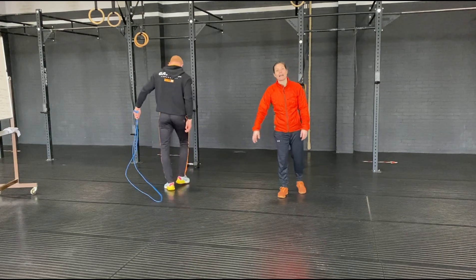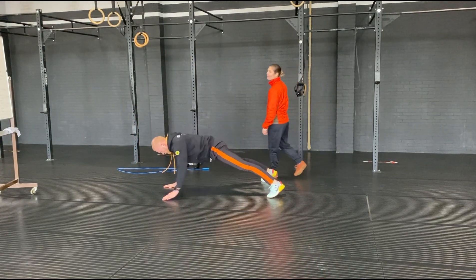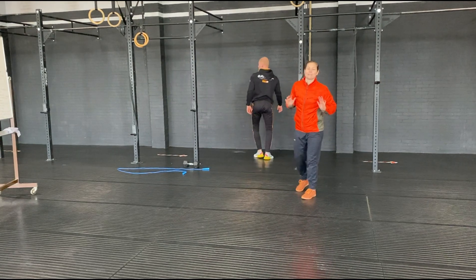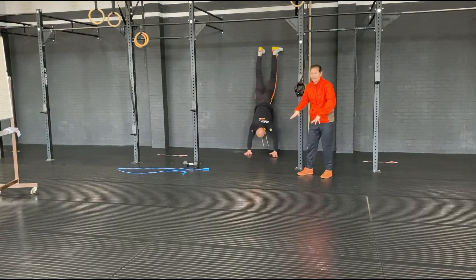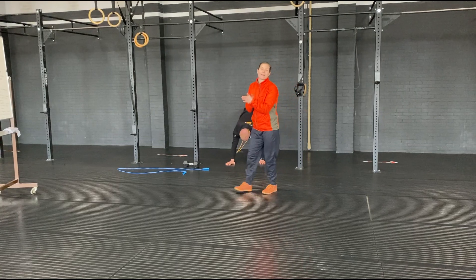Then we're doing thigh taps in plank position — thigh to thigh. And the last one is on your wall, you're going to do wall walks. You start down in the push-up position, from there push up the wall, use your hands and arms at the same time — it's a lot easier than if you dead drag. That's to warm up.